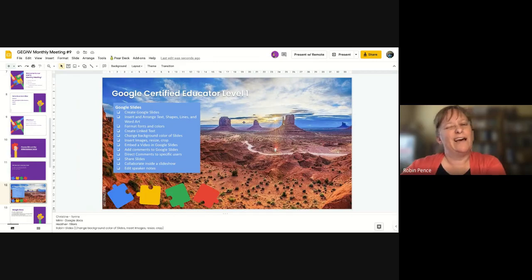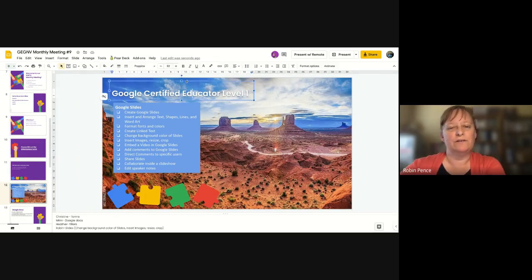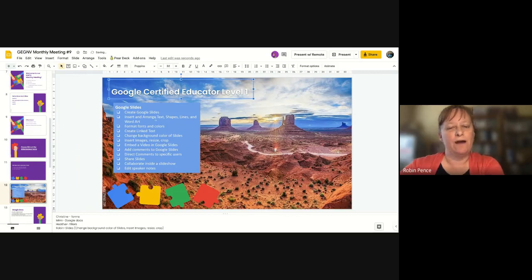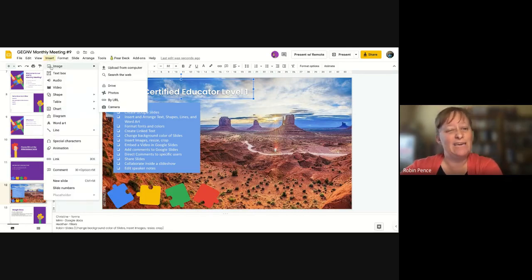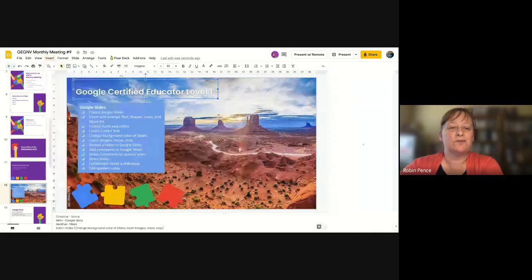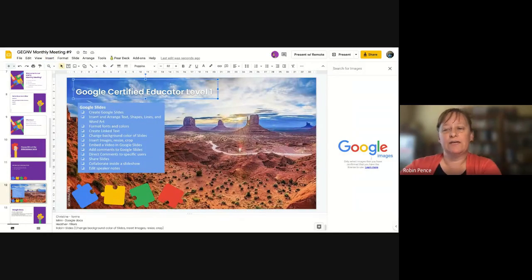So, but I need to also be able to not just put in these items for a background and also work on my text and my text color. One more thing I want to be able to insert, and that's a picture, an image. And again, I have all of these options just like I did for my background. I can insert, I can upload from a picture, I can search on the web, I can pull from my drive photos, a URL, or use the camera. When I search the web, it will pop up on the side and allow me to search for images right here while I'm still in my slide deck.